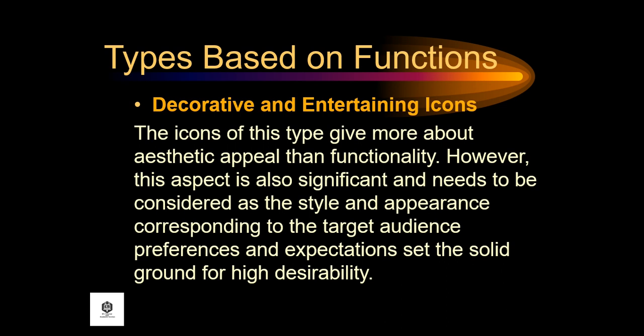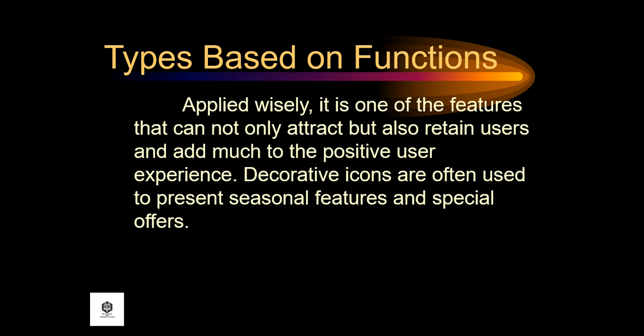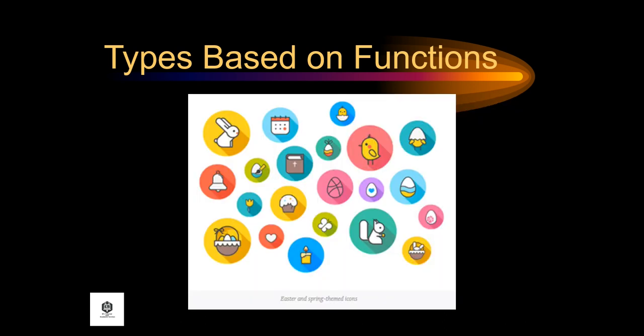Another type is decorative and entertaining icons. The icons of this type give more about aesthetic appeal than functionality. However, this aspect is also significant and needs to be considered, as the style and appearance corresponding to the target audience preferences and expectations set the solid ground for high desirability. Applied wisely, it is one of the features that can not only attract but also retain users and add much to the positive user experience. Decorative icons are often used to present seasonal features and special offers. So example is the Easter and spring theme icons.